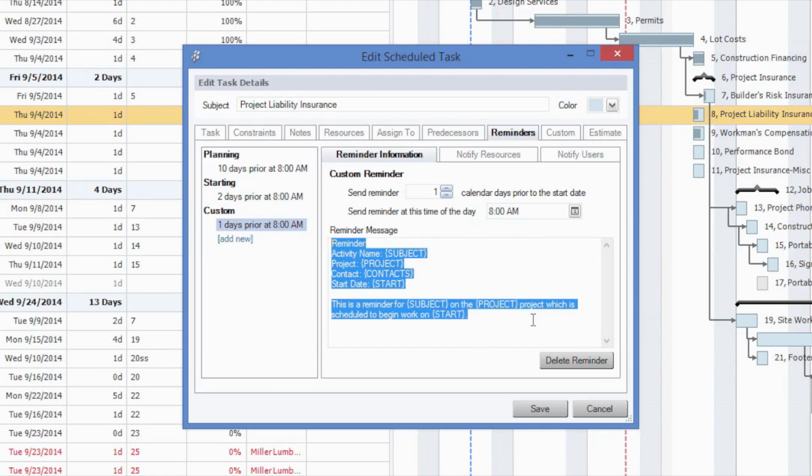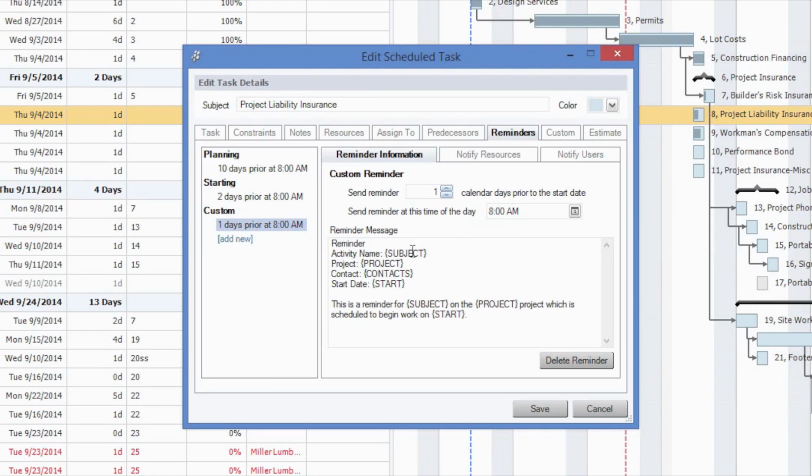So at 8 a.m., they'll receive an email in their inbox letting them know that they need to be working on this task. And all of the information for the task, like the subject line here, the project, contacts, and start times, these are all going to populate as it's sending them out so that it doesn't restrain you to trying to hard code in times or dates or anything like that. These are the kind of fields that are going to automatically populate so you don't have to remember to put that in or change it if you do have to change the tasks.